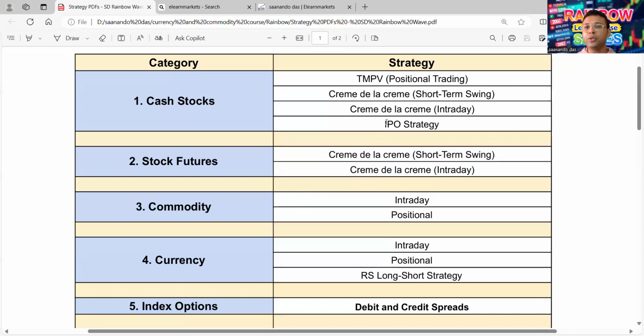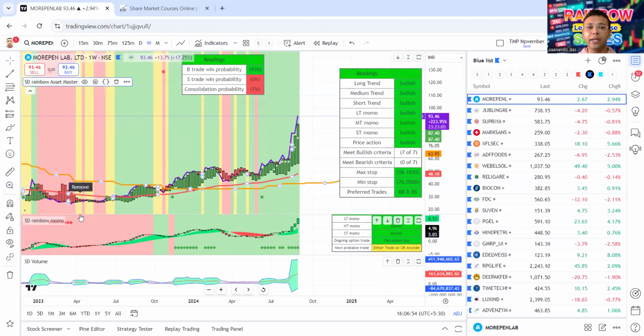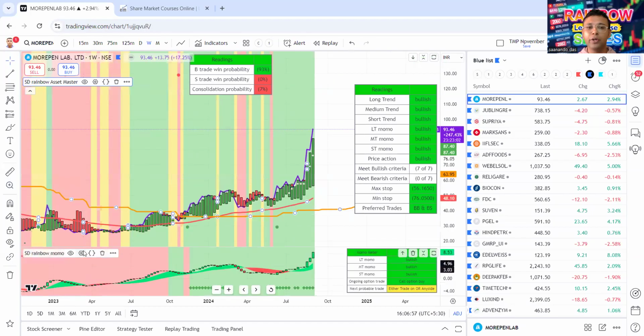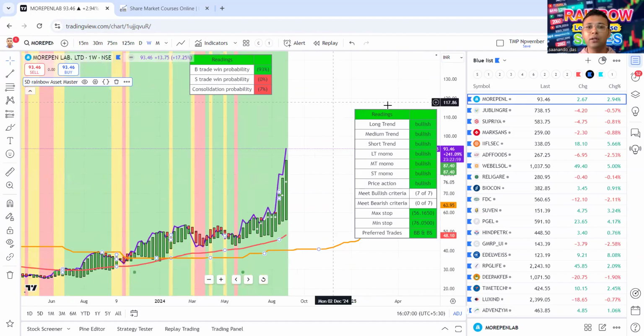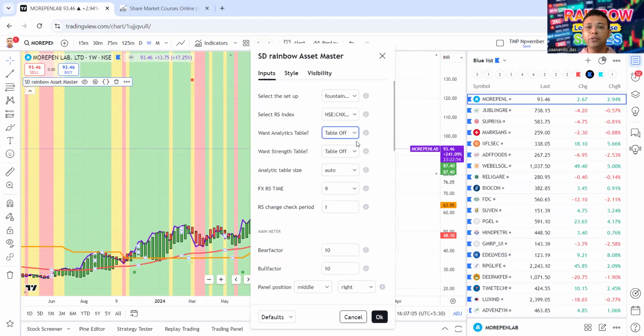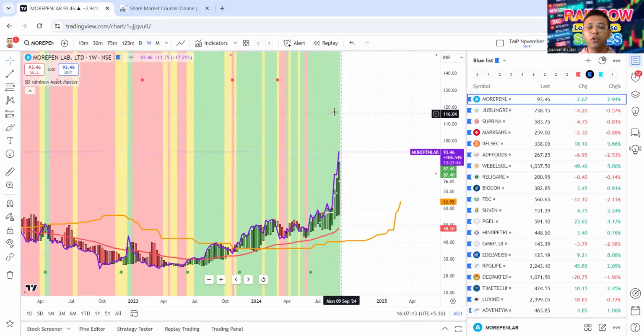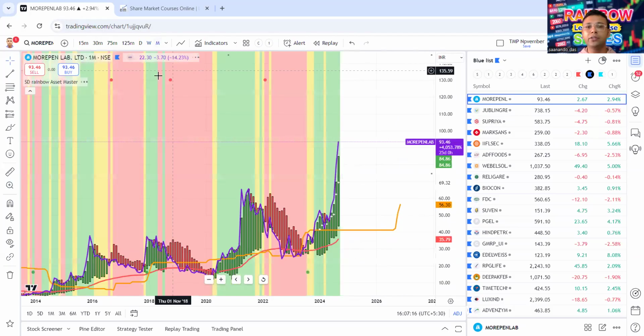Next, in the cash we have IPO strategy. IPO strategy के लिए let's once again go back to the chart. For IPO strategy we do not need RSIX, we do not need the volume, we don't need the Momo, only this one, fountain of gold. You can switch off the tables and हम लोग रेफर करेंगे, ये only alone chart is enough for the IPO strategy and this के लिए हम लोग monthly chart को रेफर करते हैं for this strategy.